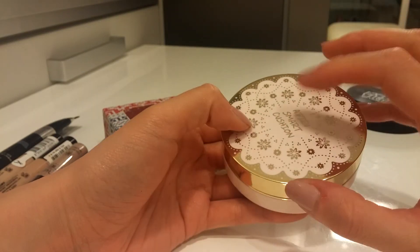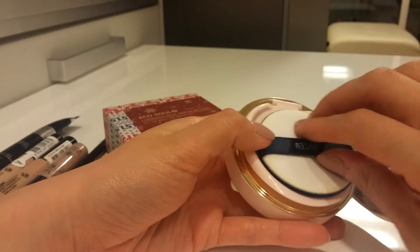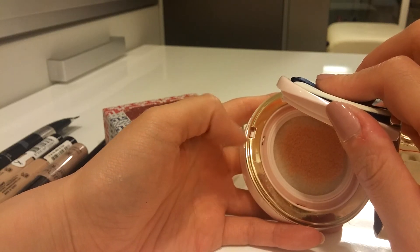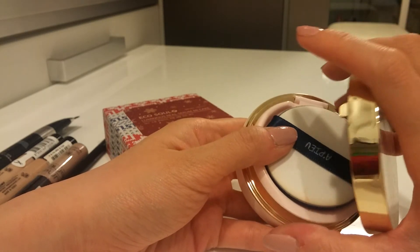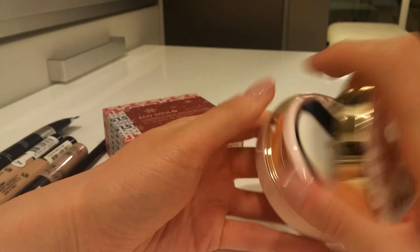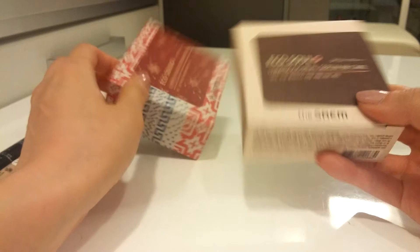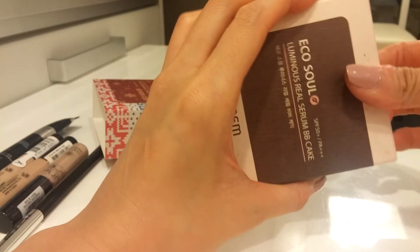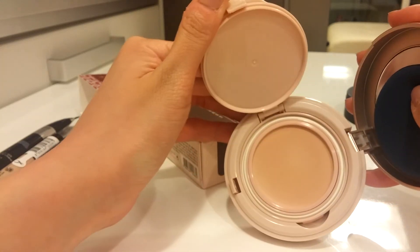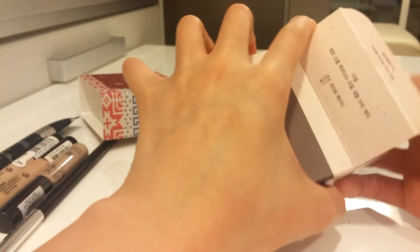This case is a DIY smart cushion — it didn't come with foundation inside, just little puffs and a cushion. You can mix your own foundations or shimmering bases to find your perfect consistency. I made my own and I really love it, so I'm keeping this. And this one I haven't even opened yet — it's the EcoSoul Luminous Real Serum Baby Cake SPF 30 PA+++ in shade 1, with a puff. I'll try it and let you know.